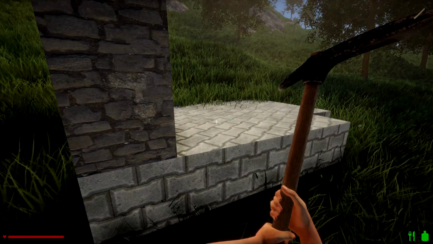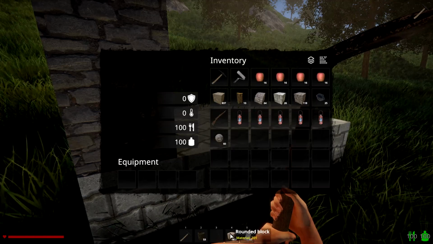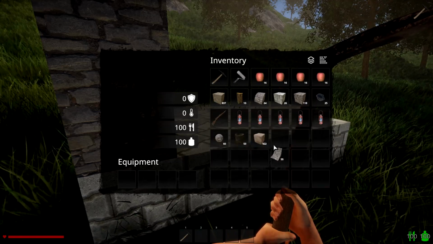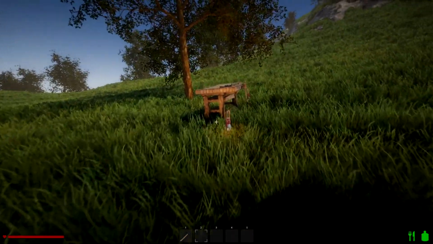Let's go to our inventory. Let's take you guys out. There we go. Now I can have an empty hand.